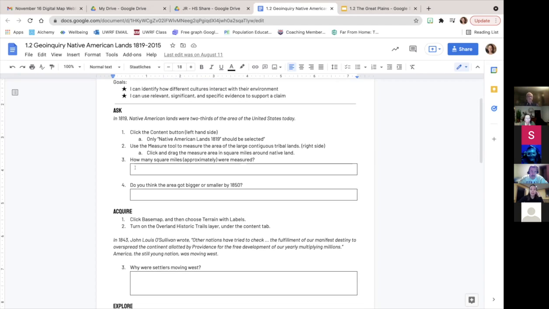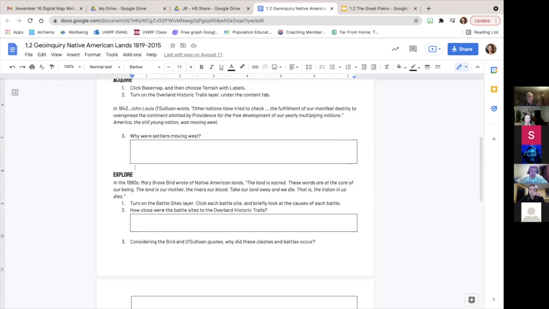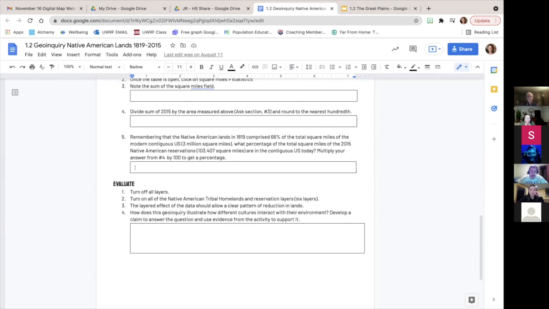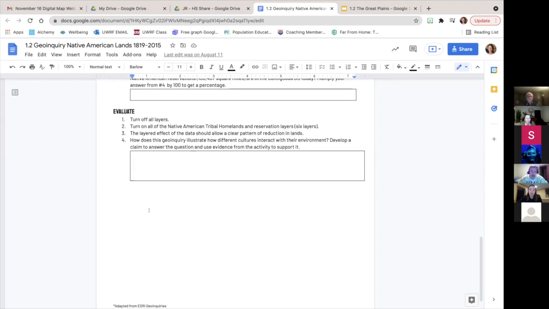And then I did add like a single row table, just in case we ended up going online. I just know that keeps the text a little bit clearer. So I was just kind of like thinking at all different scenarios, knowing that this is the beginning of the year and having not done this with any of my students before. So I went through that. And then the spot where I modified probably the most is this last portion on the evaluate. And that is where I had students try to answer our learning target to meet our standards specifically. So I didn't have to do a lot of change within the content, which was really nice.